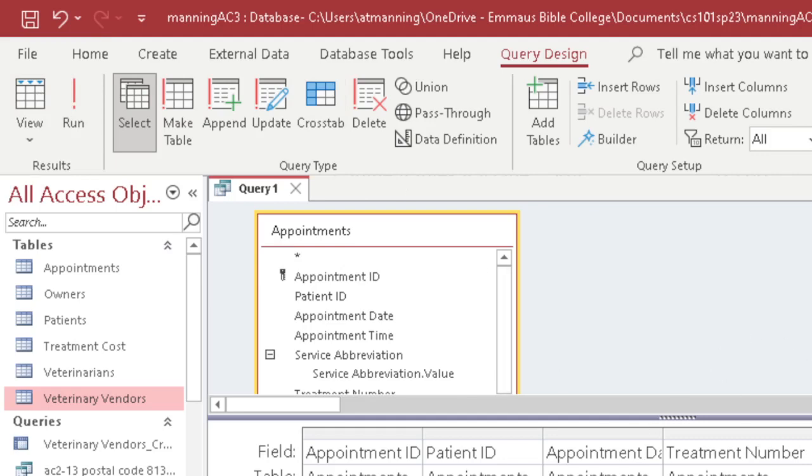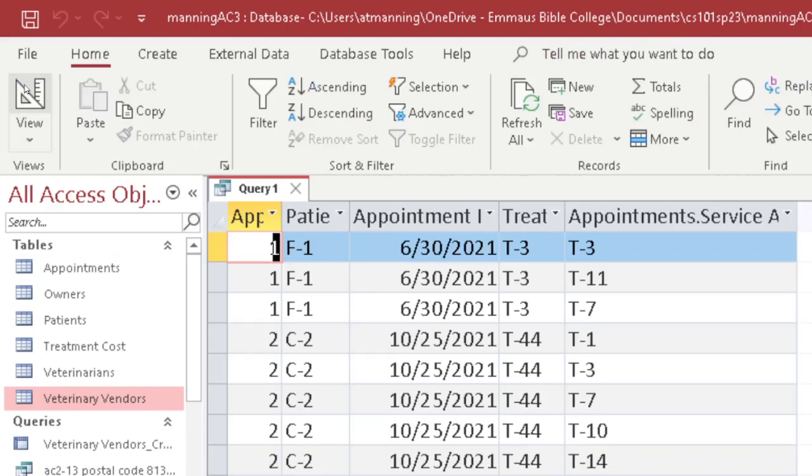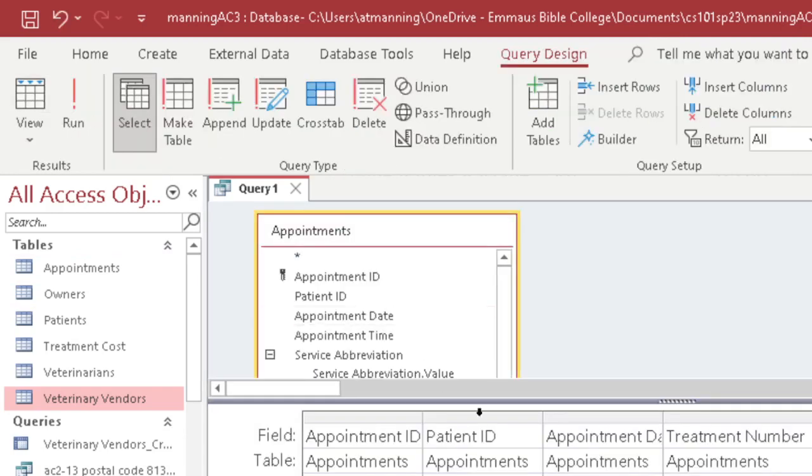Now this is a little detail that, at your level of expected understanding of databases, is getting a little deep, when we have multi-valued fields and the service value. This is just showing you a little bit more that we can do when we have those special kinds of fields that allow multiple values. But that's what we can get if we want to see the service abbreviation.